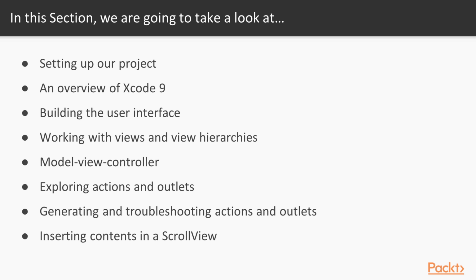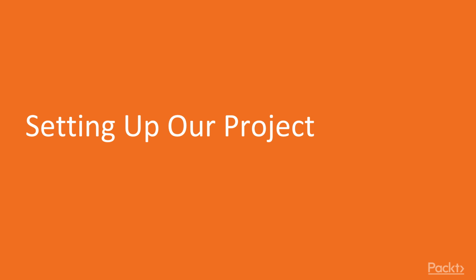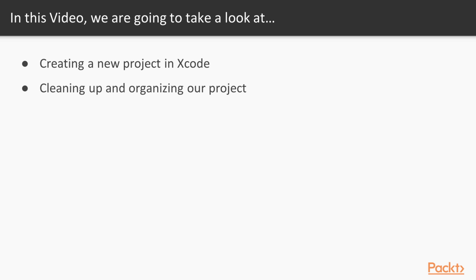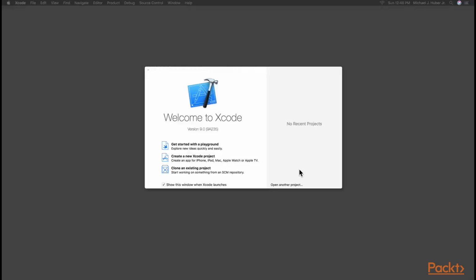We will also take a look at inserting our view into a scroll view. In this video, we are going to go over setting up our project and creating the project and getting it into a usable state to be able to use for the rest of this course. So we will create our new Xcode project and then clean up and organize the files within that project. So let's get started with creating a new Xcode project.